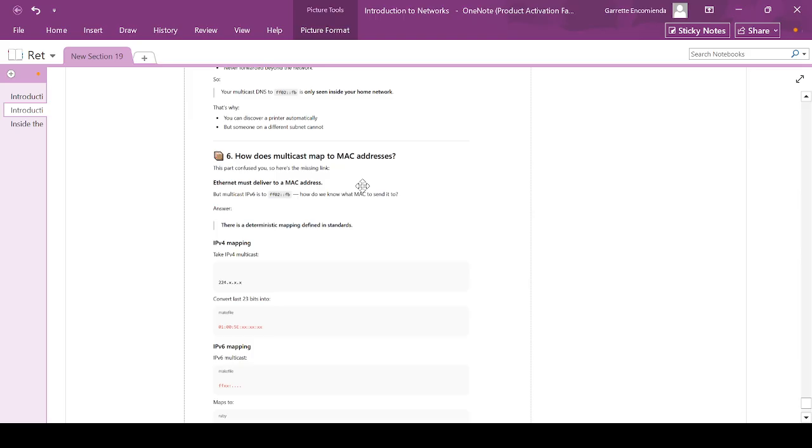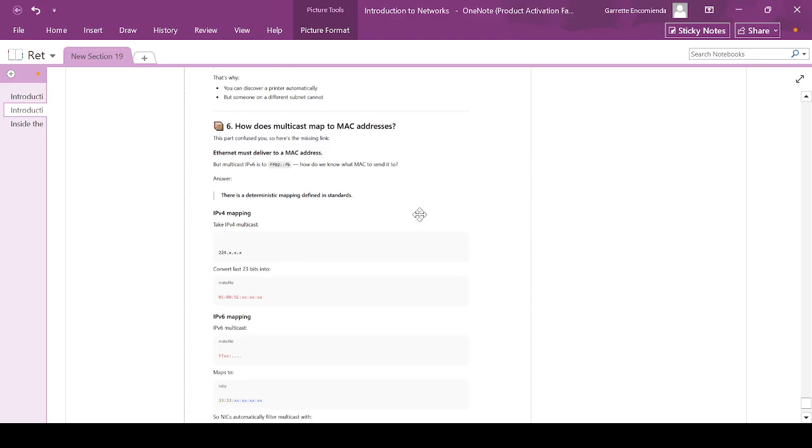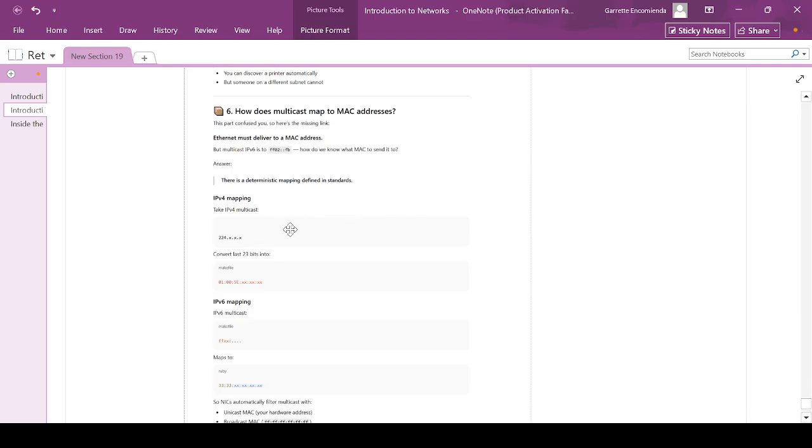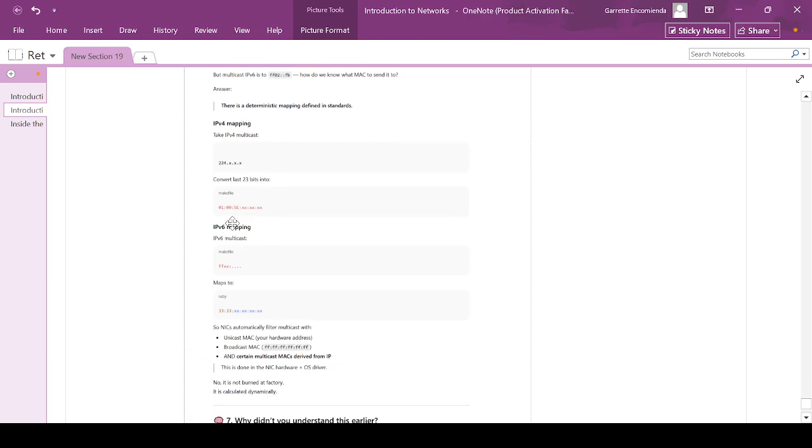How does multicast map to MAC addresses? This part confuses you, so here's the missing link. Ethernet must deliver to a MAC address, but multicast IPv6 is sent to FF02::FB. How do we know what MAC to send to? Answer: there's a deterministic mapping defined in standards. IPv4 mapping: take IPv4 multicast 224.x.x.x, convert the last 23 bits into 01:00:5E:XX:XX:XX.